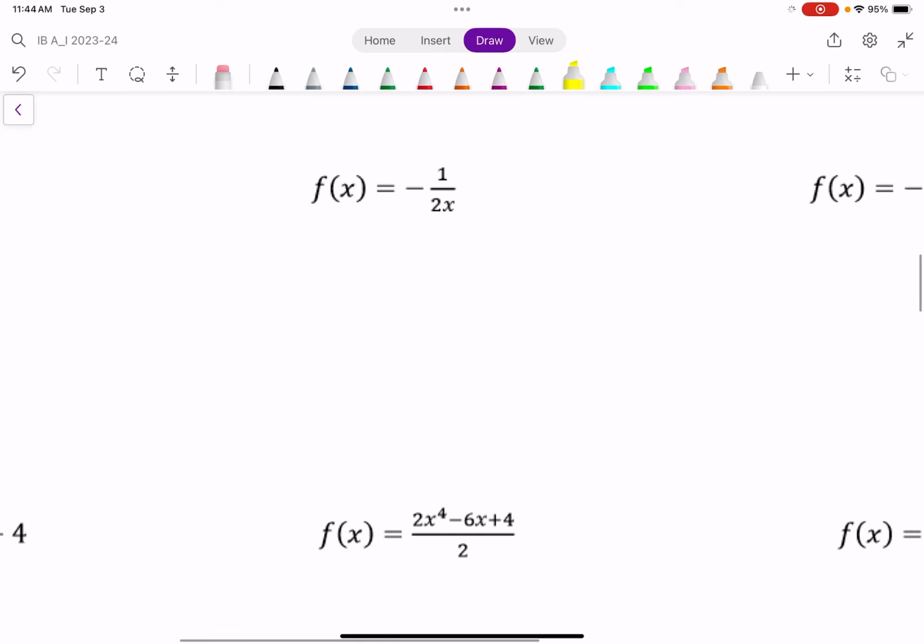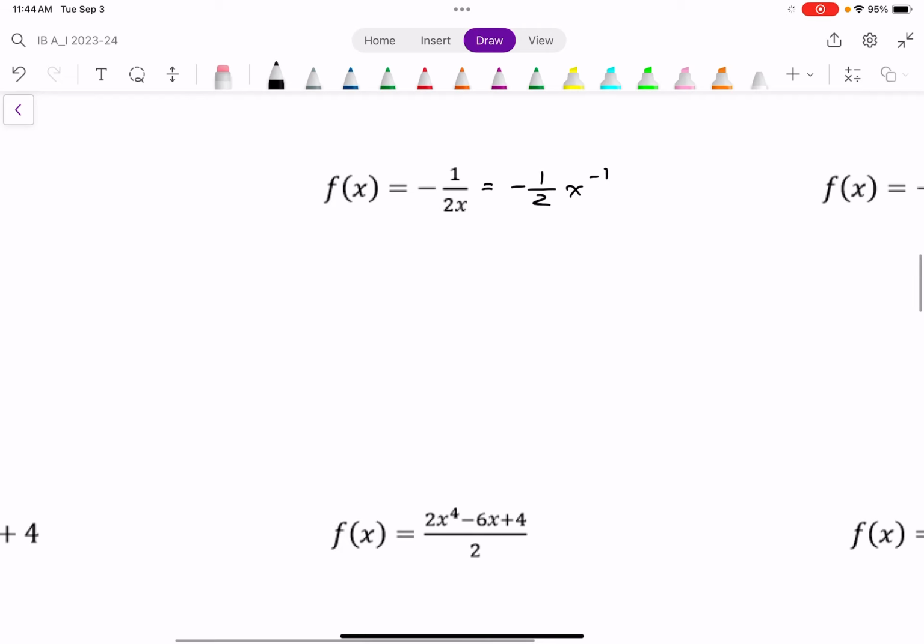That said, here, almost the same thing, but now I have an x in the denominator, and so if I use my understanding of negative exponents, I can write this as negative 1/2 times x to the negative 1. Again, if it's possible to write something as a power function, we can differentiate it quite quickly. Although as it was written at first, that is not a power function how it's written. And now I can just go negative 1/2 times negative 1, which is positive 1/2 times x to the negative 2. I could leave it like that, or I could write it as 1 over 2 times x squared. I'll leave both of those for my derivative.